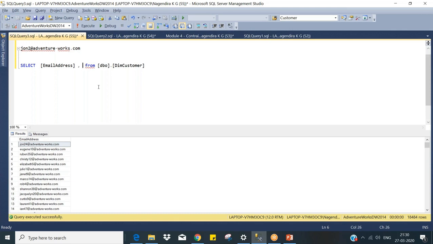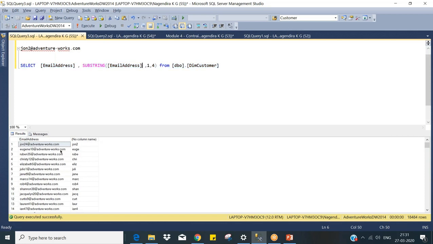So there is a function called substring of your email address, in which you need to specify the column, comma 1, comma 4. So 1 is the beginning of your character, I mean the starting point, and 4 is your length. If I select like this, I get John 2, ego each, something like that. But it says no column.